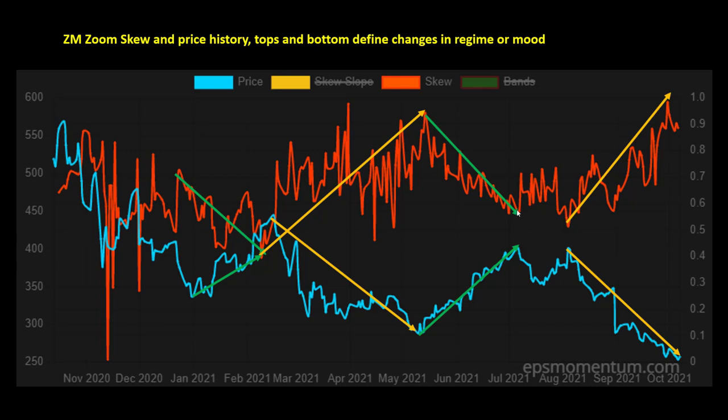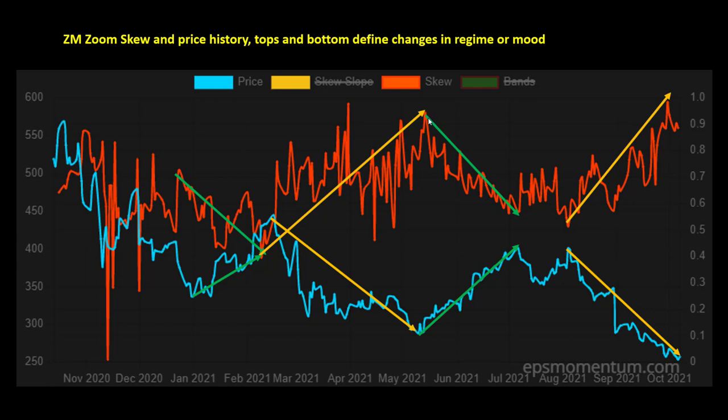When the skew finds a bottom, the price changes direction, right? The skew starts going back up, price goes down, right? And again, price is up here and goes down, and the skew as well. Skew is actually down and goes up. So the skew level is actually a description of the tension and the fear in the market. And a bottom and a top in the skew market is actually signaling a turnaround in stock price, okay?